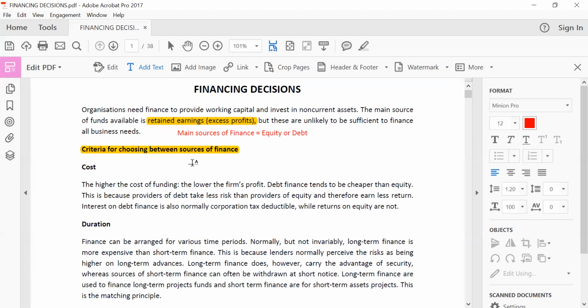When you talk about sources of funds, one important thing that every financial manager tends to consider before saying that I want to go for either an equity source or a debt source is the cost that comes with it. If a particular source of fund is going to create a huge cost, then you might not consider going for that source of fund. You tend to go for a source of fund which will create a lower cost for you.